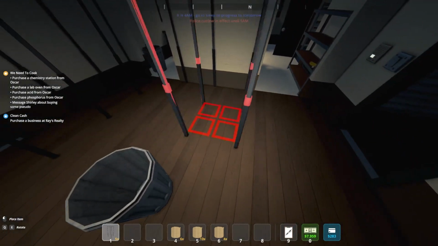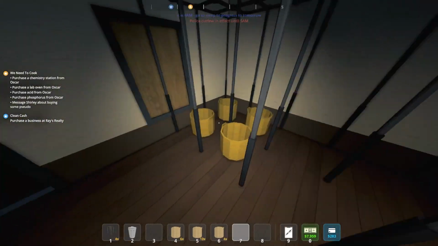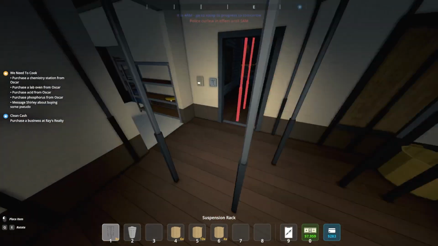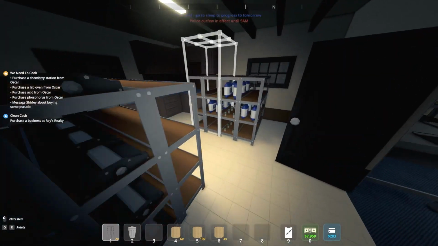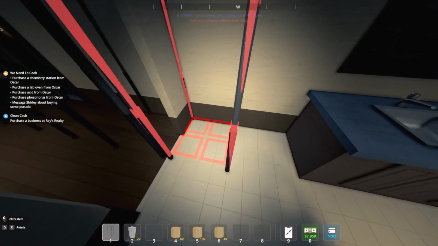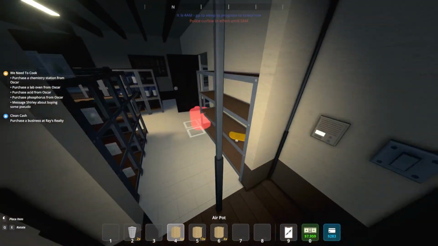So what we're going to do, that was incorrect, we're going to build 24 plants. So we're going to do 4 here and 4 here, and we're going to pick up this trash can because we no longer have a cleaner, because we're just doing handlers and botanists. And actually now that we don't have a trash can, we can do it like this. This is all the suspension racks.